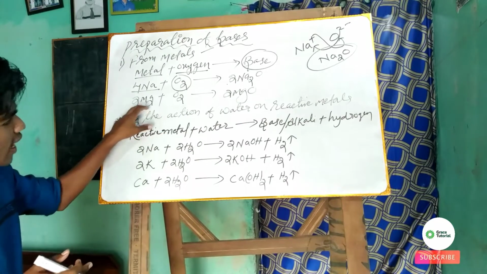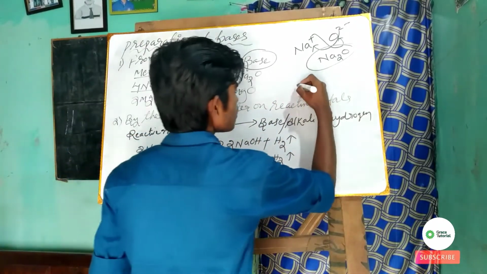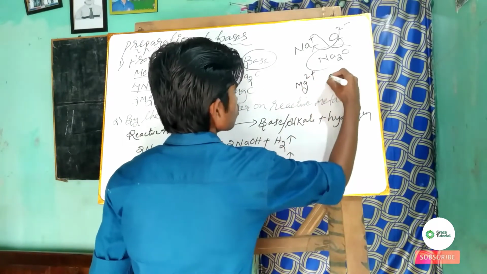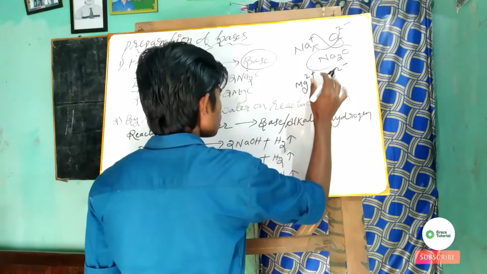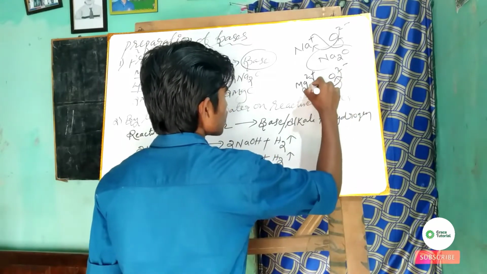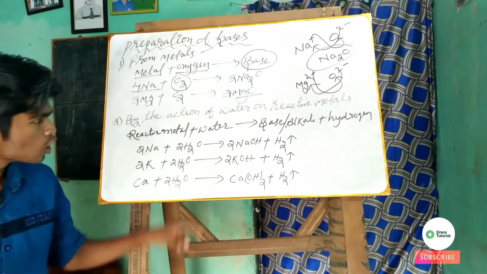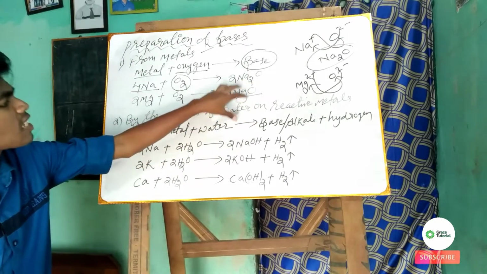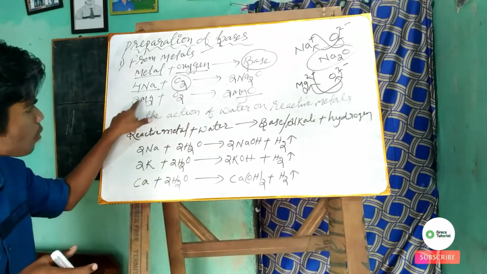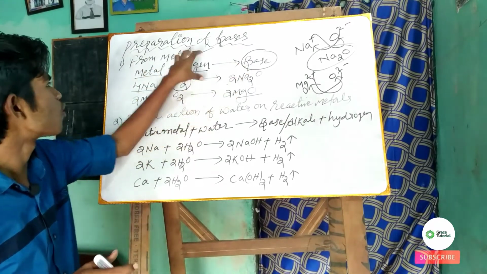Similarly, when magnesium reacts with oxygen, it gives the magnesium oxide. How? Magnesium means we have magnesium ion Mg2+ and oxygen O2-. So what happened here? The charge will come here and the charge of the oxygen will come under this, and finally you will get MgO, that is the magnesium oxide. So the magnesium oxide is basically a base. And how is the base produced? By the reaction of the metal with oxygen. So this is the first method, how we prepare the base.